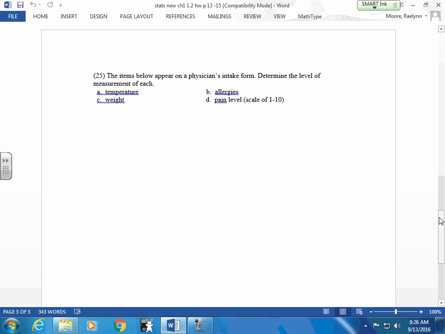Pain level, ordinal. This is a pain level that's quantitative because you actually put a number on it. So your pain goes from 1 to 10, but you put a number on this. So this ordinal category is a quantitative ordinal one because it has a number assigned to it. But I still don't know the difference between a 5 and a 6 pain. Who says 5, who says 6? I don't know what the difference is between them, but I know there's a difference. Okay? Questions on these at all?